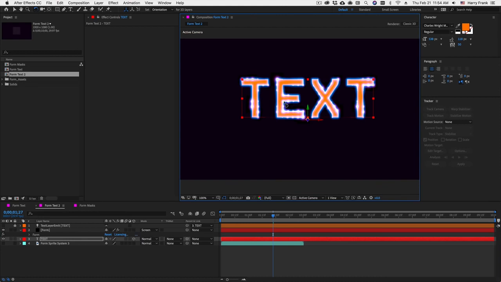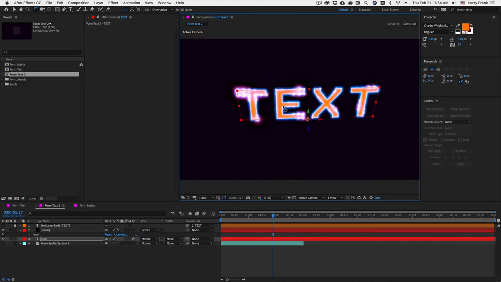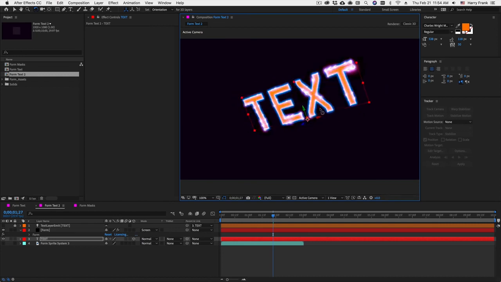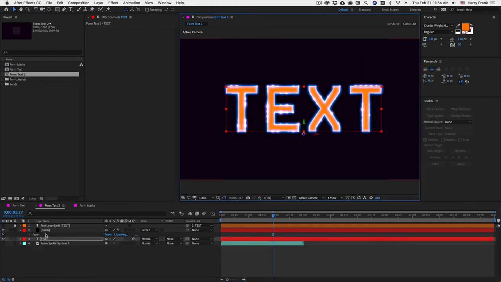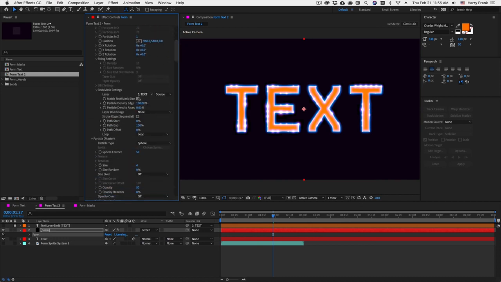So if I set this to 3D and I start rotating this in different axes, you'll see that the particles are following along using the transformations of your source text layer. Also, you notice in the Base Form section that the Size X and Y are actually grayed out. Normally, with other base forms, we manually define the Size X, Y, and Z. In the text settings, there is a checkbox to match the text size.